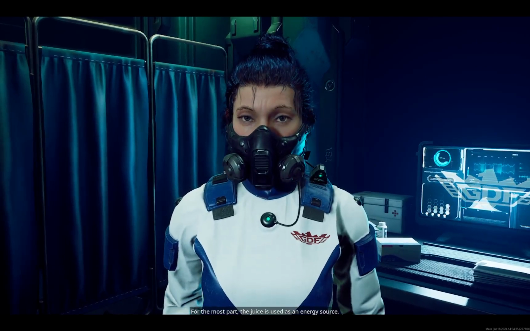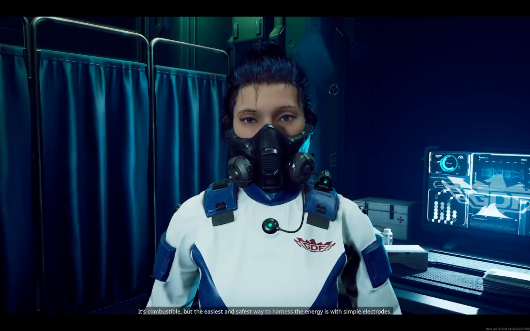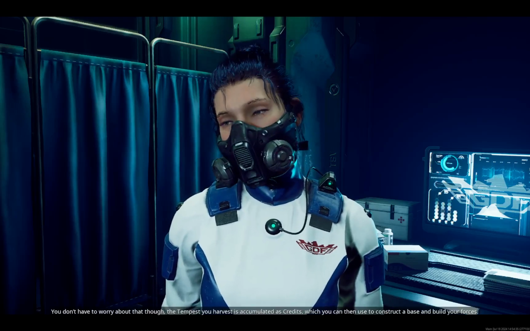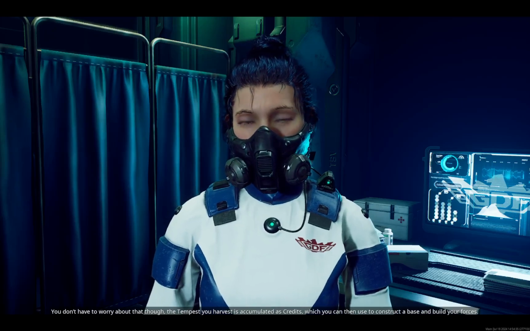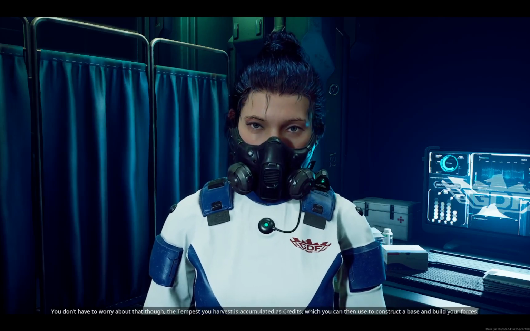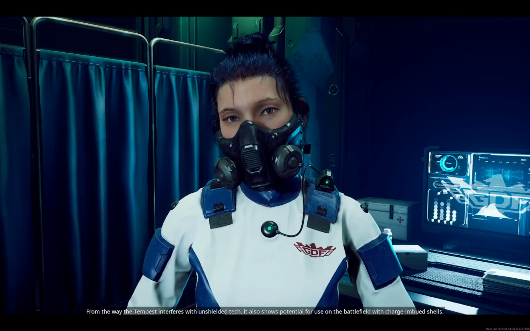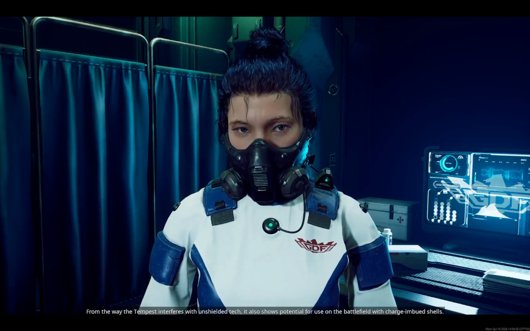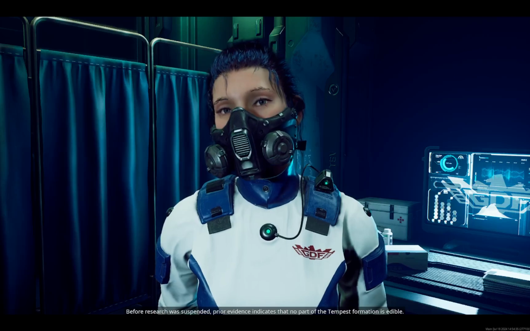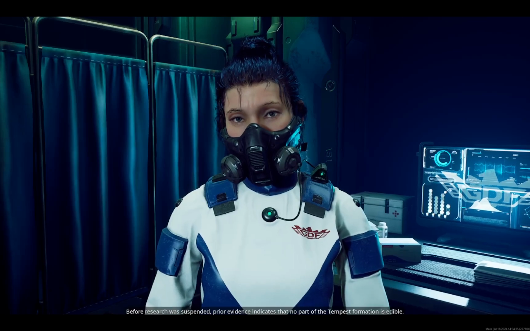For the most part, the juice is used as an energy source. It's combustible, but the easiest and safest way to harness the energy is with simple electrodes. You don't have to worry about that, though. The Tempest you harvest is accumulated as credits, which you can then use to construct a base and build your forces. From the way the Tempest interferes with unshielded tech, it also shows potential for use on the battlefield, with charged imbued shells. We're currently field testing these. Before research was suspended, prior evidence indicates that no part of the Tempest formation is edible.